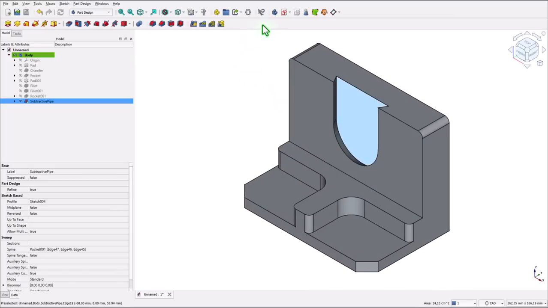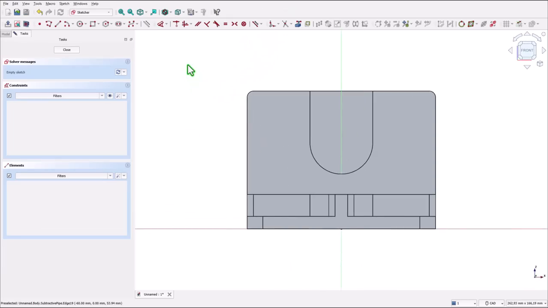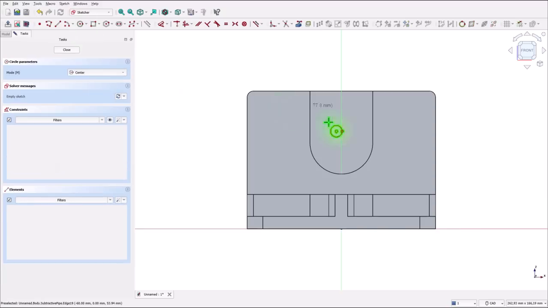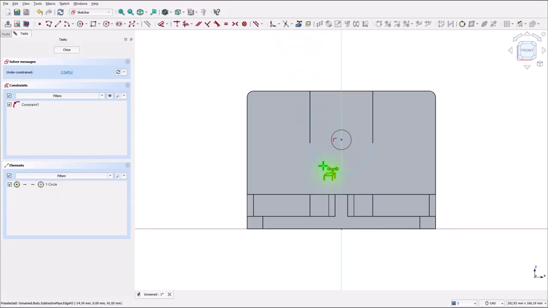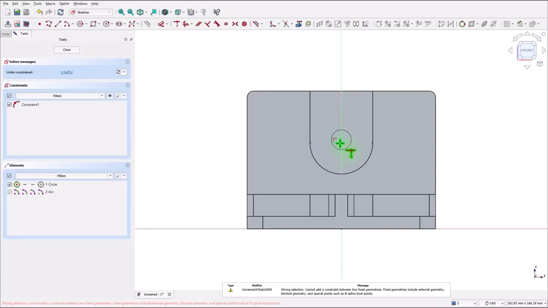We select this face for a new sketch with a circle placed here. We project this arc and we have the center. We place coincident this point with this other point.